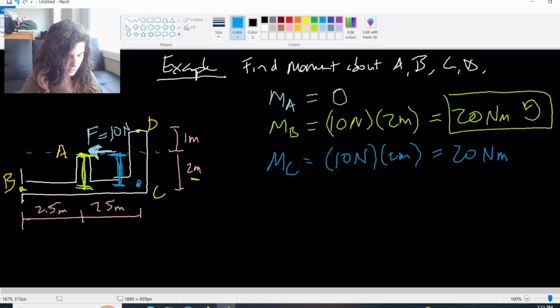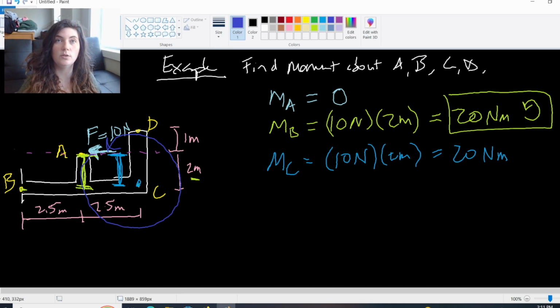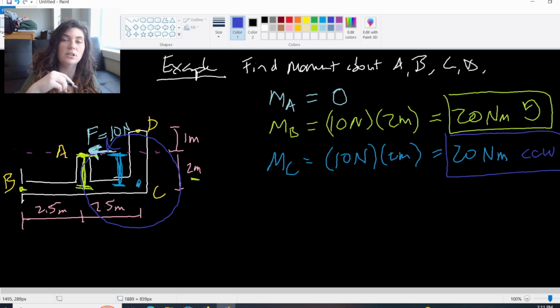But let's check the direction of this one. Are we still going the same? Let's see, if I point in the direction of D and I curl my fingers around, I get this circle forming around point C, right? So I am still going counterclockwise. You can use any of the three labels we discussed, right? So this is 20 Newton meters counterclockwise. I could have drawn the arrow circle again. I could have written out counterclockwise. I can write the CCW. Any of those are totally acceptable.